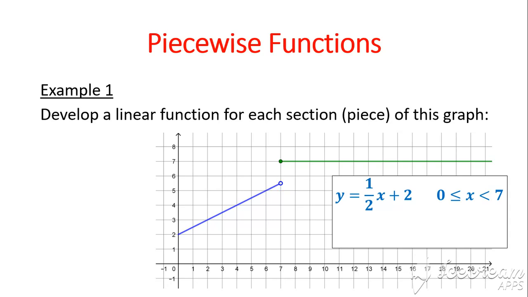Right, what about the other piece of the graph? Well, this is just a horizontal line that would pass through 7. So the equation of the graph is y equal to 7. But notice once again, we're starting at 7 for this piece and we're going to everything above 7. So the x values for this piece of the graph have to be greater than or equal to 7. Notice it's a coloured in circle, which means we do include the number 7 for the x value and everything above it.